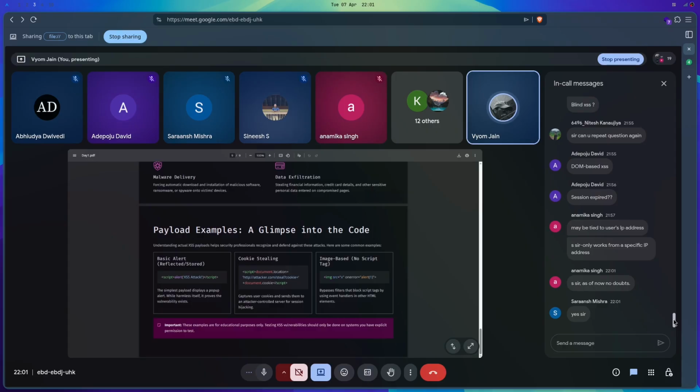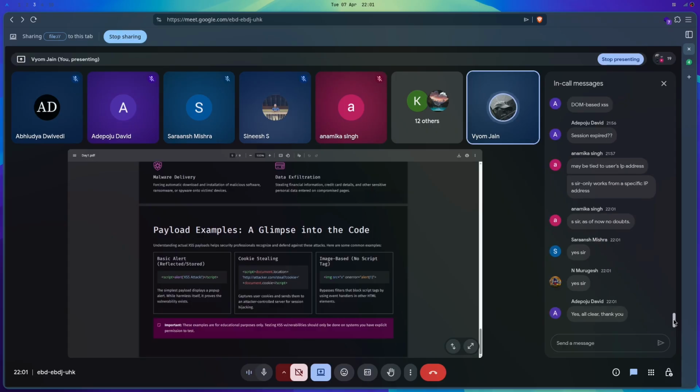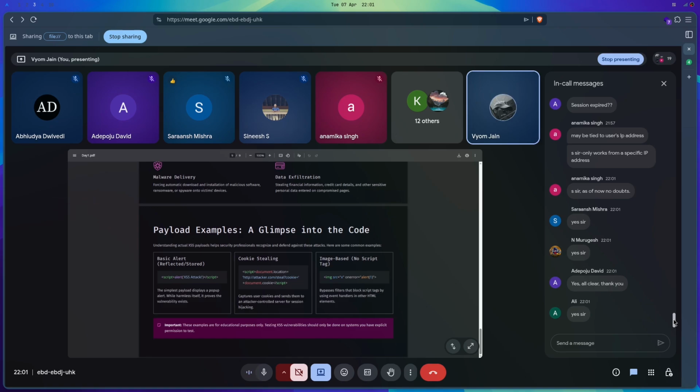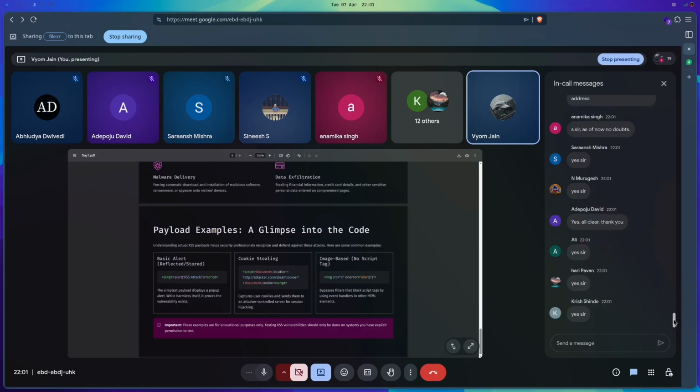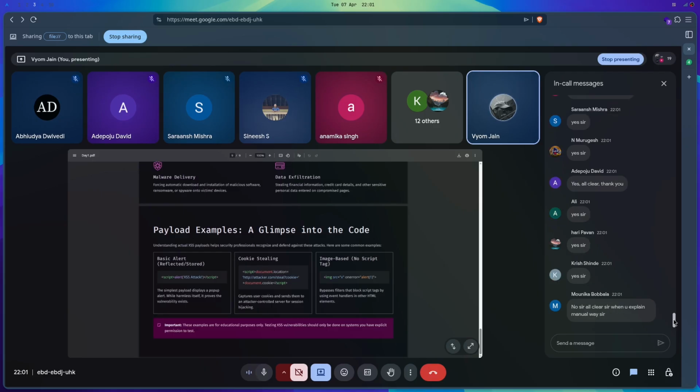From tomorrow, we would do some labs and see how the practical things work so that you might get a bigger picture and a clear view of how what we are learning in theory is implemented in a practical website.